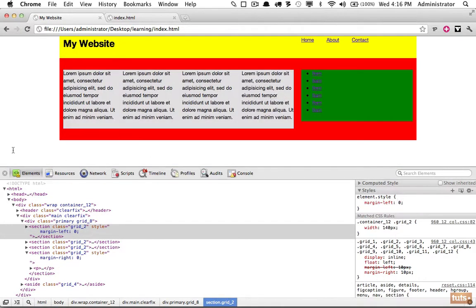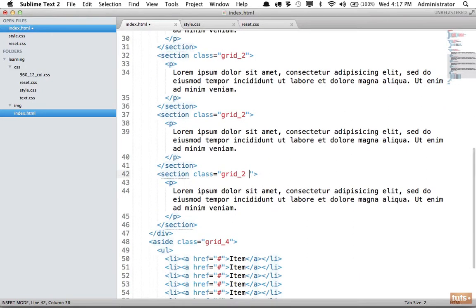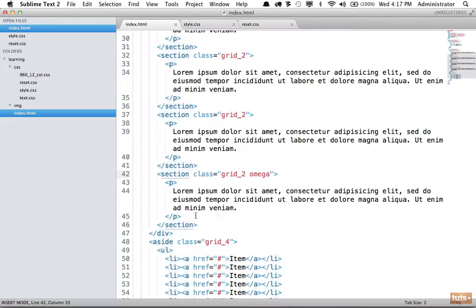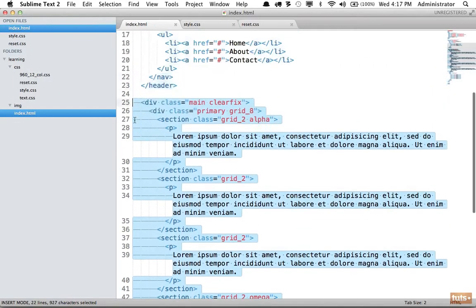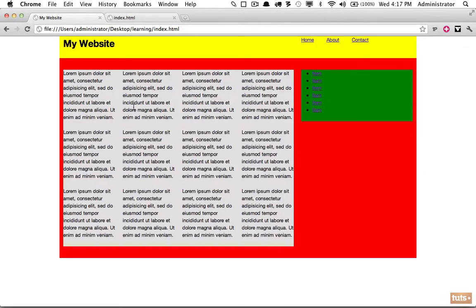Now 960 provides helpful classes for this, which we call alpha and omega. And you say alpha, omega in sequence, so it works left to right. We can set alpha, and this will set the margin left to 0. And the very last one, omega, will set the margin right to 0 on this one. And if I reload, now those are all contained. And this is really neat because if you have lots of sections right here, we could repeat this exact same thing. And now you quickly have a column structure and you didn't have to do this on your own. And of course, you would probably want to provide some padding within.